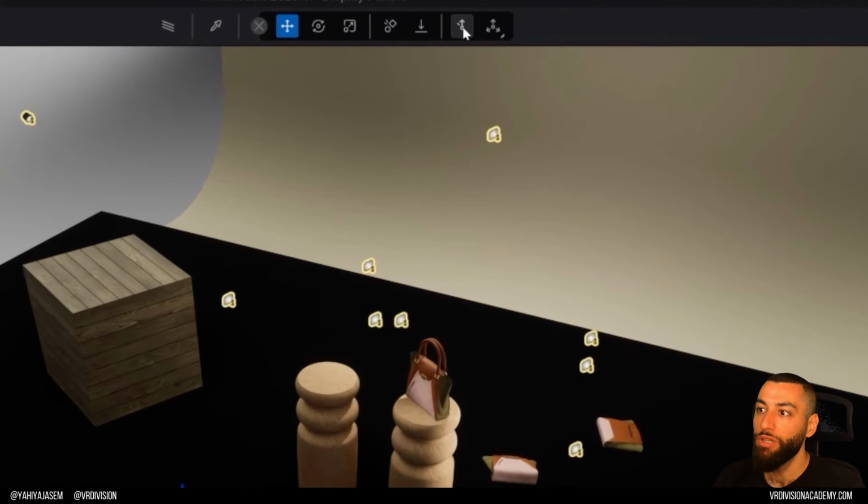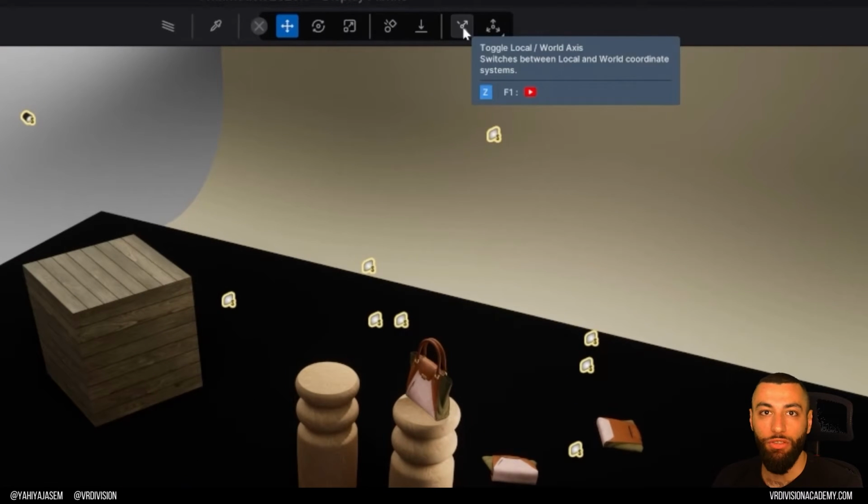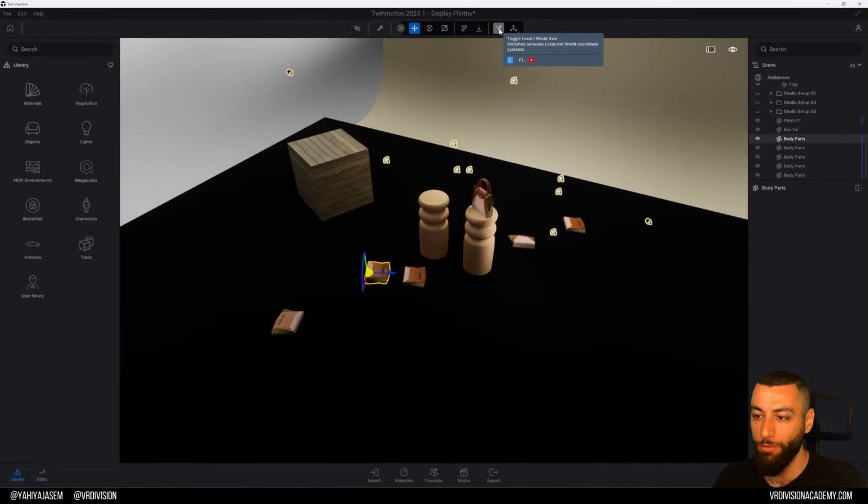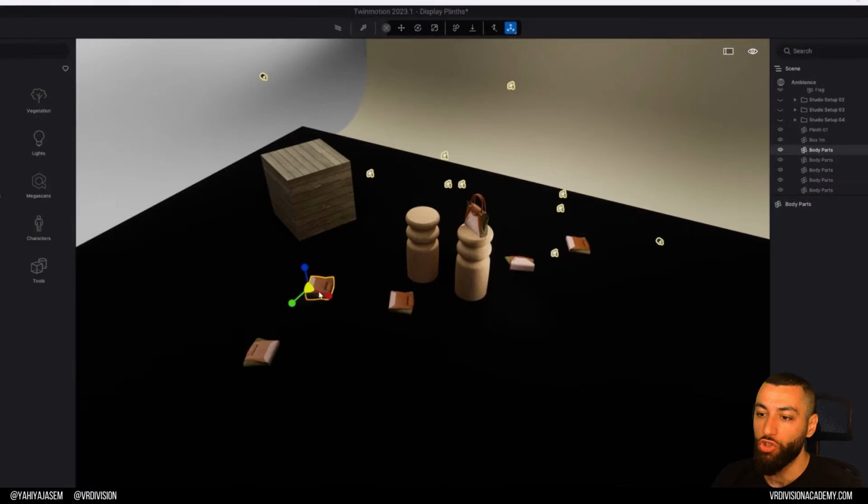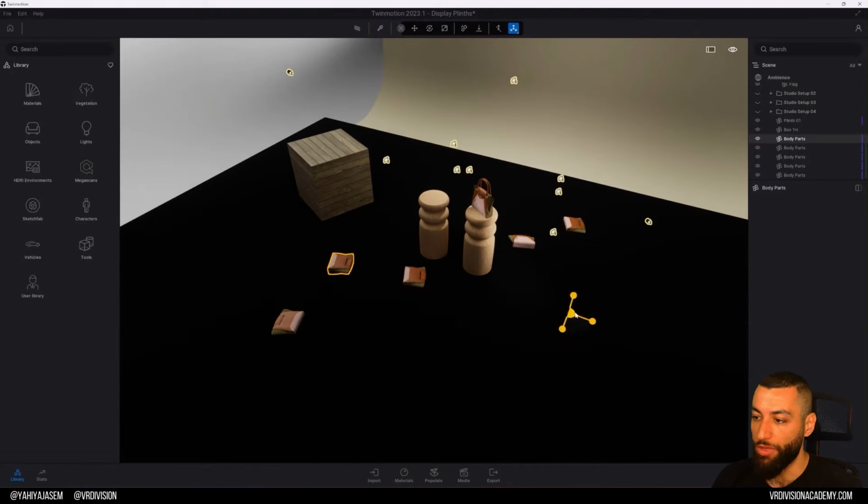Here we have the option to switch between local and world gizmo. So if you want to move this mesh like this, based on its local gizmo, you can do that. Or if you want to move on the world, you can do that. And you also have the option to change the pivot location. So I can put the pivot of this object here, and then I can move this object from here for whatever reason. Maybe you import an object with the pivot, let's say it's here. So you can click here and put the pivot as close as possible to that, and then do that.